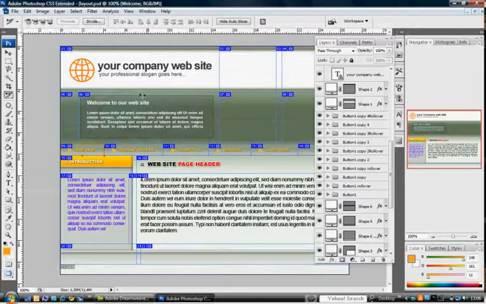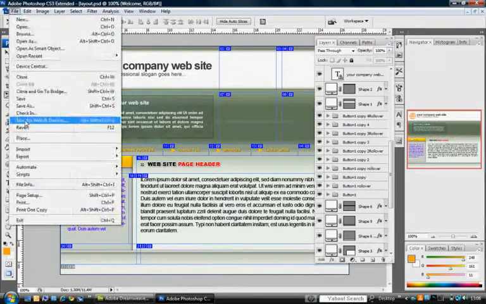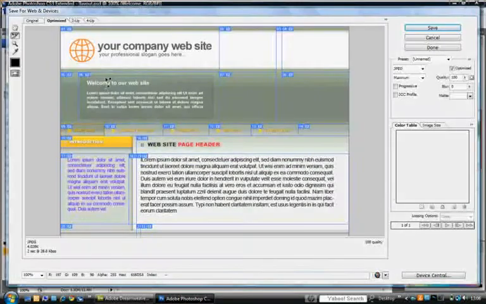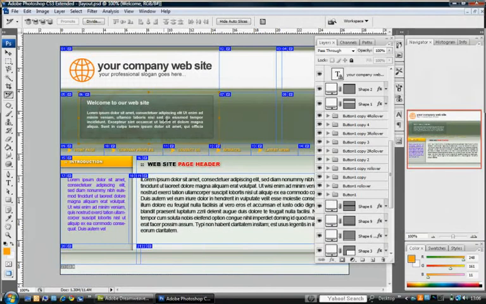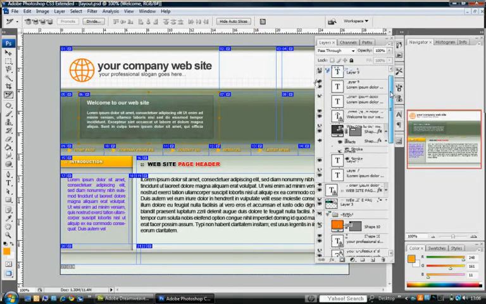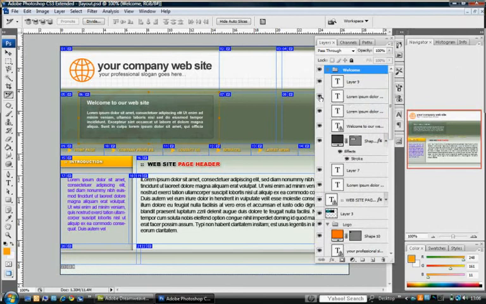The final stage, of course, is to come back into Photoshop, and if we do Save for Web Devices as we did before, scrub that. What I want to do is hide this text here. So the text itself is one of these. So now I've removed the text. I've left this welcome to our website. Again, that's really down to you. That could be any font you want and just still bring it in as an image. So that's why I've left that there.